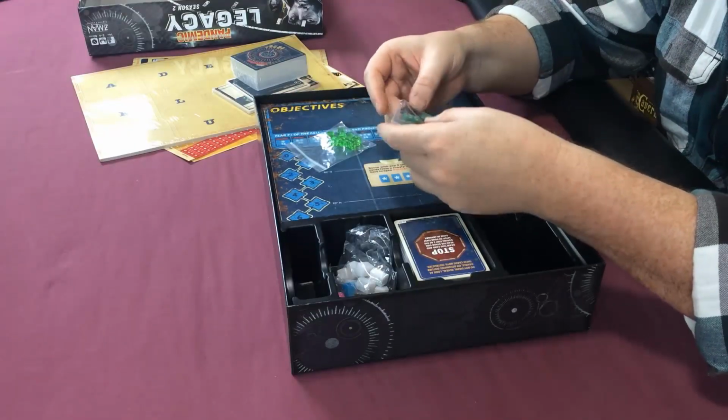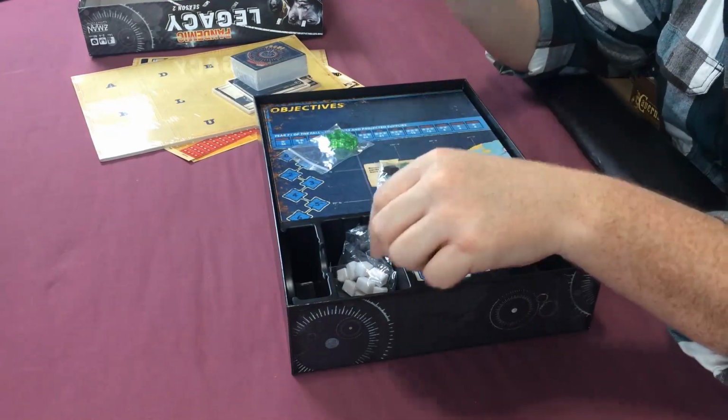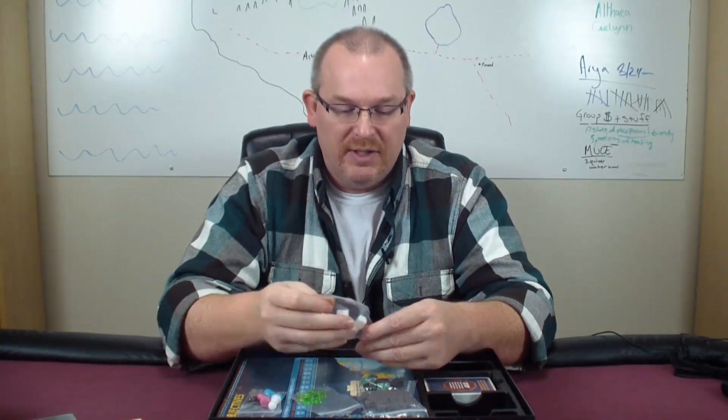Let's see what we got here. There's those little trackers for infection level and all that good stuff. Got a few little green things, 4 little pawns to keep track of the 4 people in the game. So I guess they didn't go all crazy like they've done for some of the expansions for the original Pandemic game, where you got, I think, 24 or 25 different colors at this point. For every different possible role that you can be, they have a different color and corresponding markers. So here they're just like, no, you get 4 and that's it.